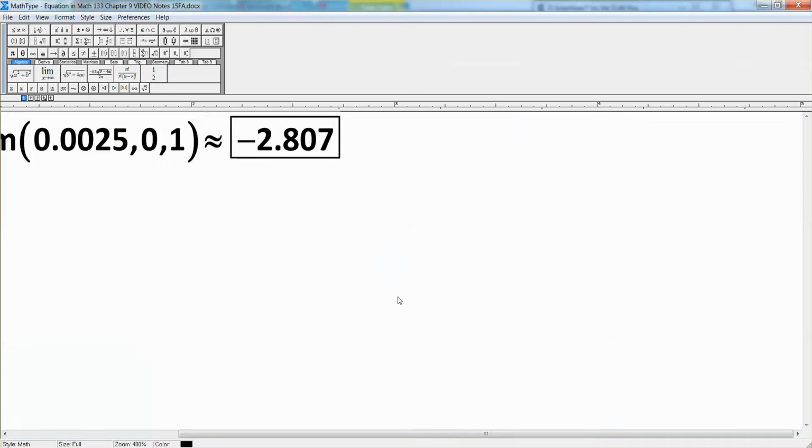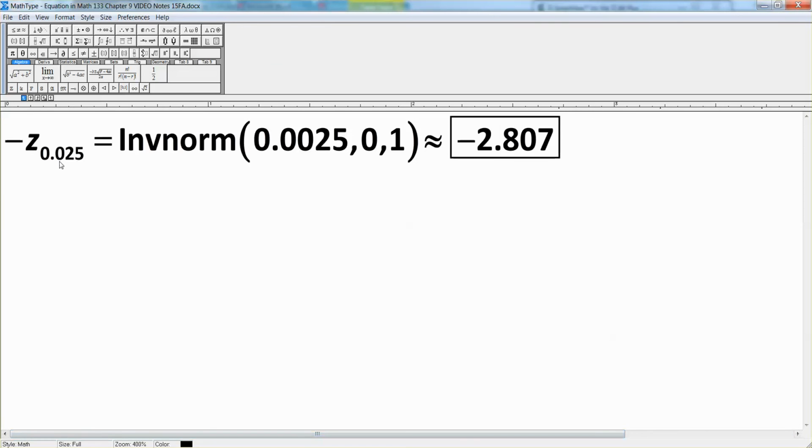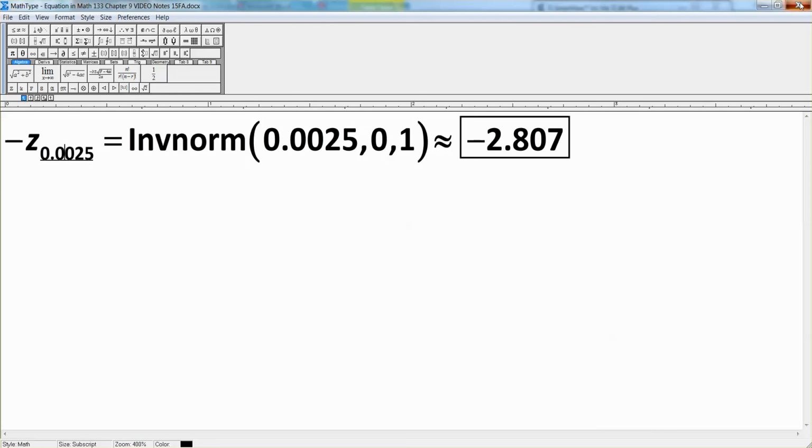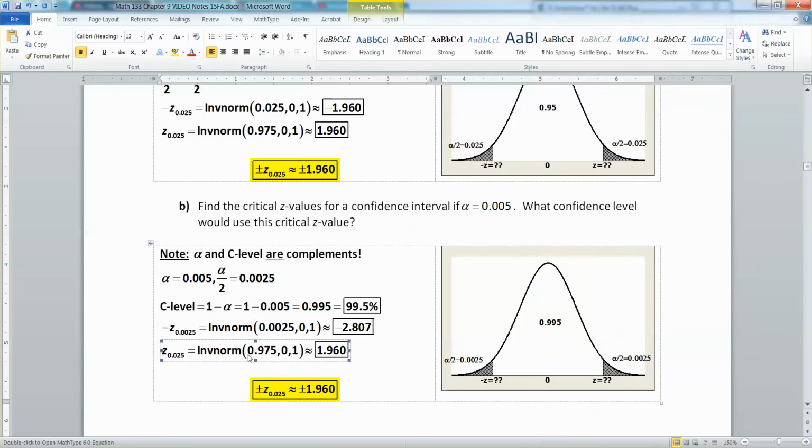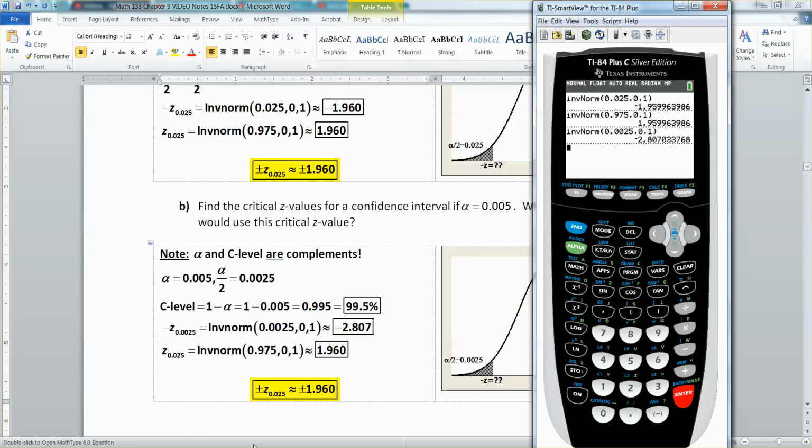Let me make this larger so you guys can see it here. That would be 0.0025, as opposed to the one above, which is just 0.025. Now, what about the one on the right? Well, the area to the left is 0.995 and 0.0025 together. You don't have to do this, though. You can actually just use the one you've got. But if you wanted to do it the other way, you'd have to do it like this, and then do inverse norm with that as your area.